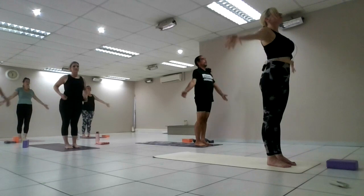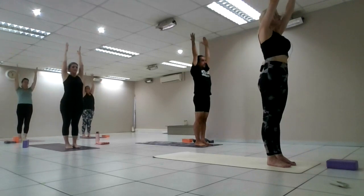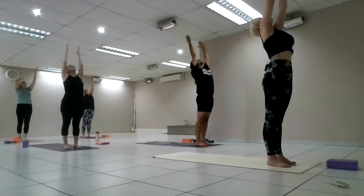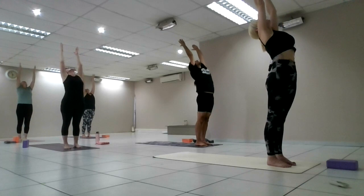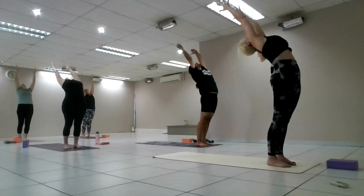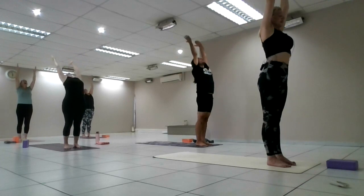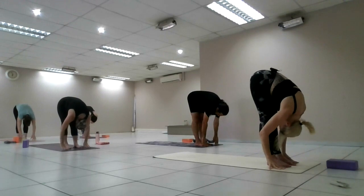Inhale, arms up. Reach, relax your shoulders. So first relax the shoulders down and back. Tuck your tailbone in. Relax your neck back. Lift up out of your waist like you want to reach something. Grab it off the ceiling. And then slowly start to trace your arms past the ceiling and come into your deeper back a bit. Inhale, up. Exhale, forward fold. Halfway lift, inhale.